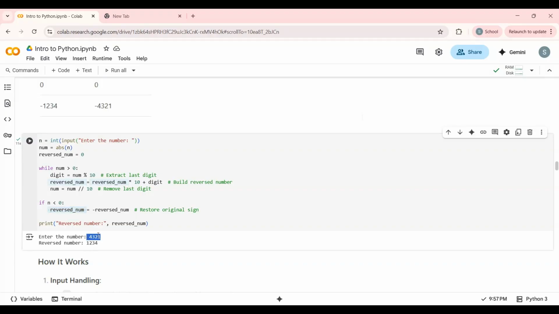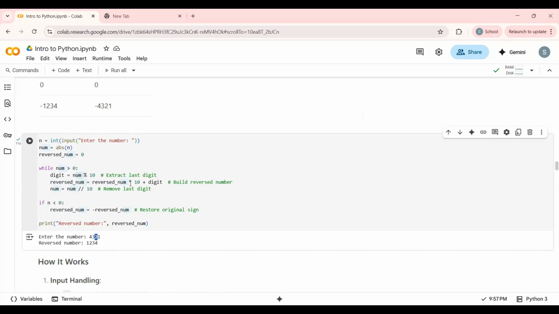Let's take another number. Okay, the new num. Let's take this example and finish it before we come to this code block. So 4321, the last digit gets removed, and we have a new num. New num is 432. Now, is new num greater than 0? It's true, it's greater. And when we do 432 modulus 10, it extracts the last digit, which means you get 2.